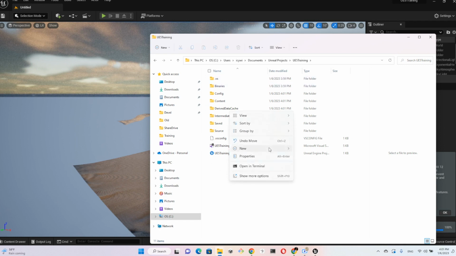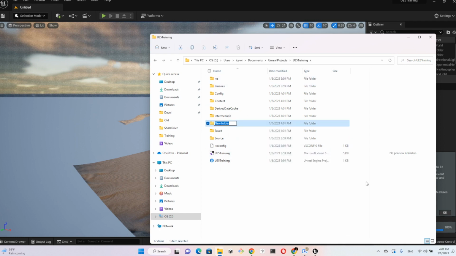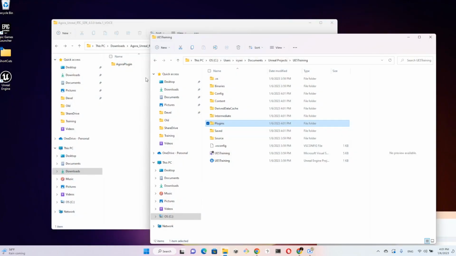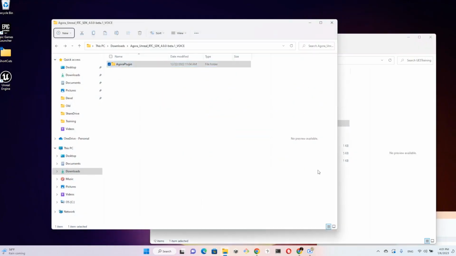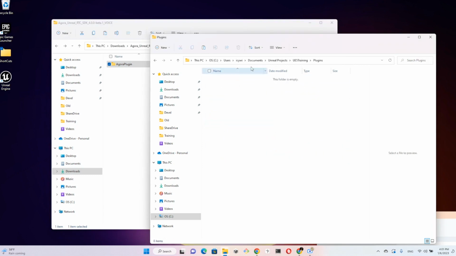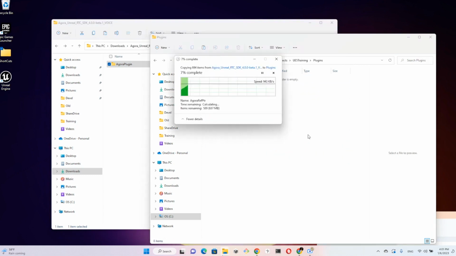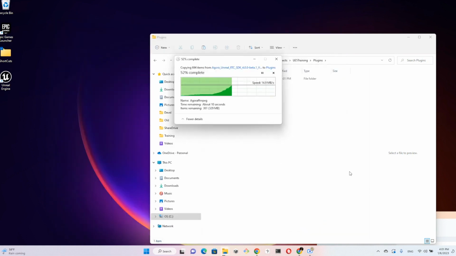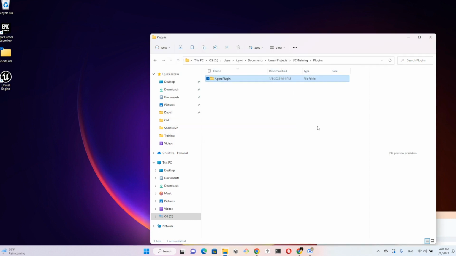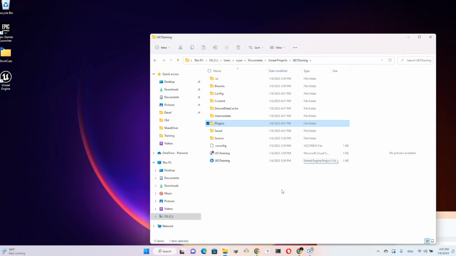Instead, we create a new folder inside the project directory and call it plugins. Close the project. Make a copy of the Agora plugin into that new folder. After the copy is done, reopen the project.